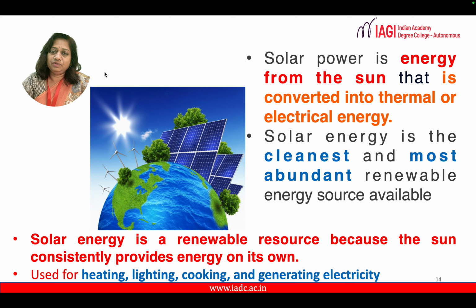First, let us start with sunlight. Today we are using the sun's energy, and it is not that it is gone. Tomorrow again the sun will come, it will shine, and we can again use the energy. So it's a renewable source of energy. Not only that, this is the cleanest form of renewable natural resource, and it is also abundant in nature. This energy can be converted into various other forms, like thermal energy or electrical energy, and it has several applications.